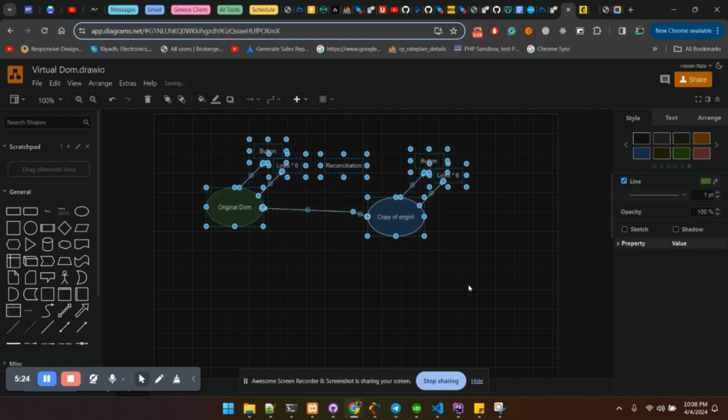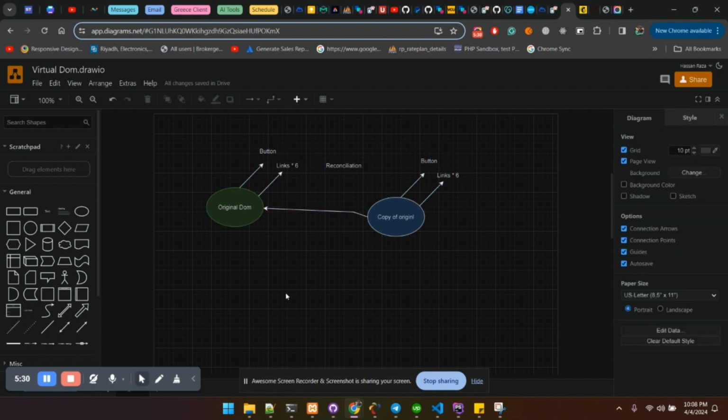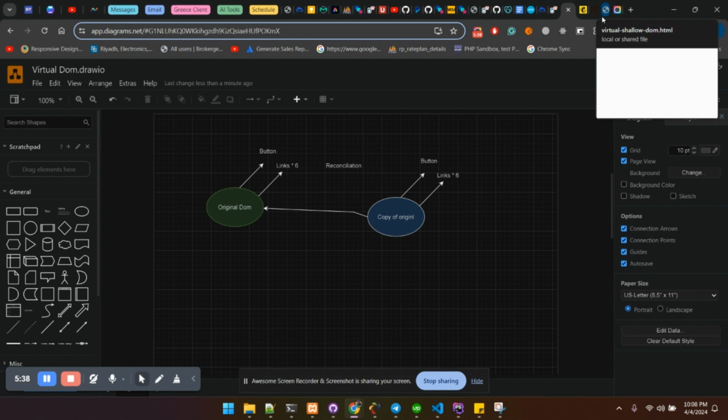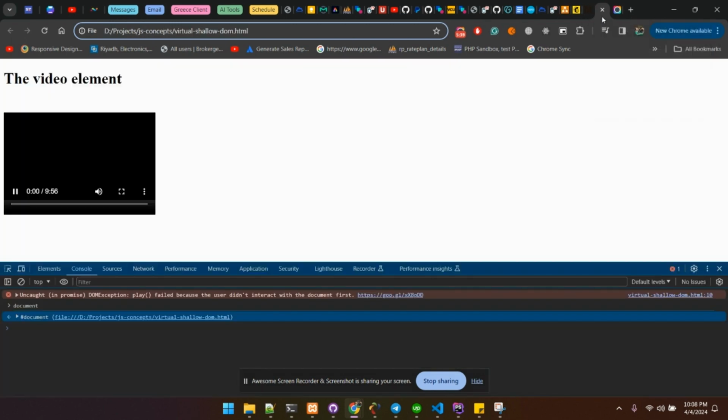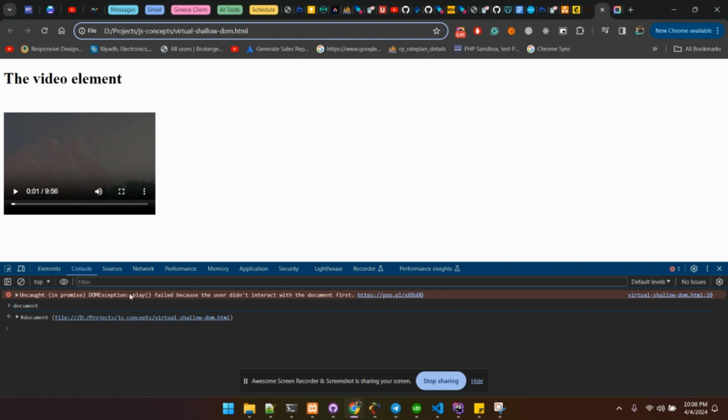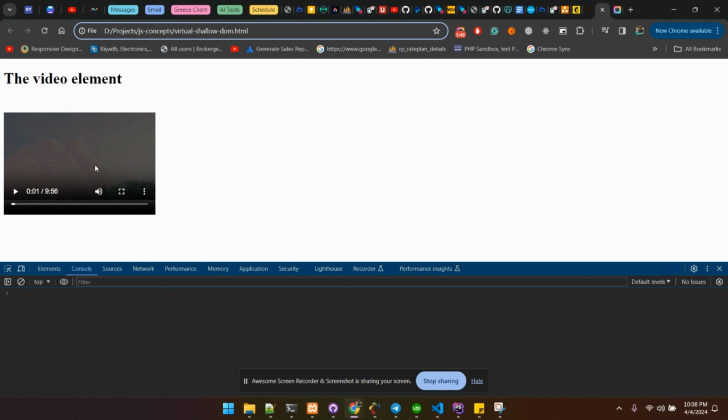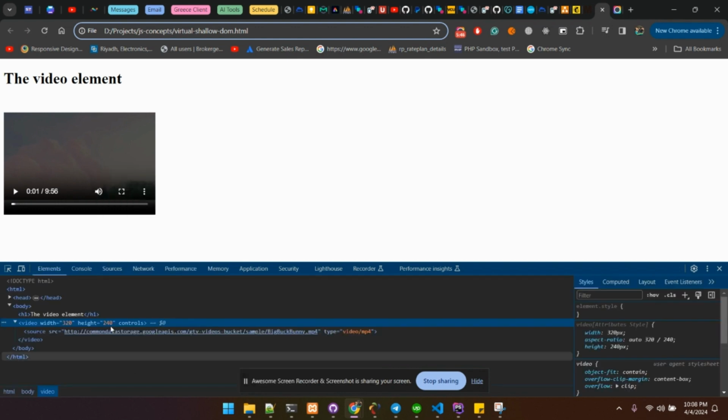Shallow DOM, in simple words, gives you the flexibility to make custom elements. So what are the custom elements, and how do you identify them visually? I'll show you that. This is the HTML5 video.